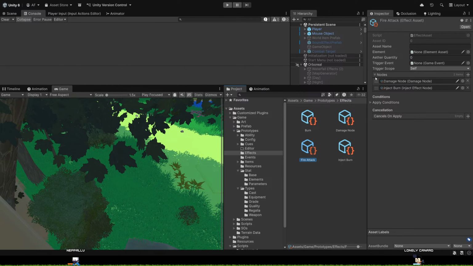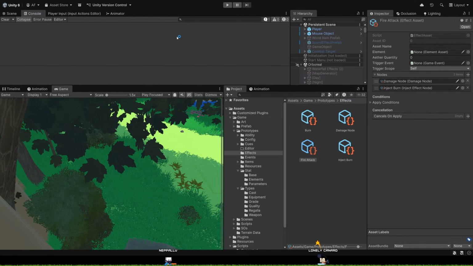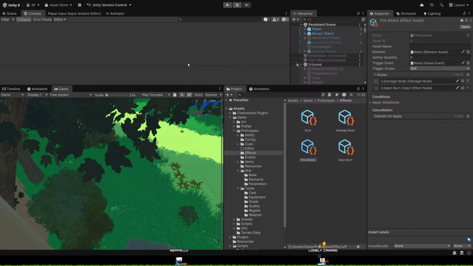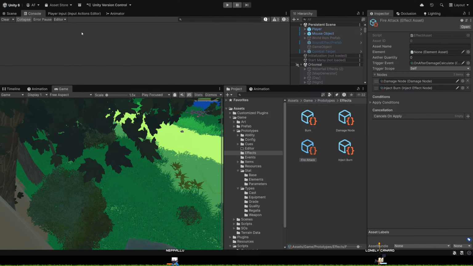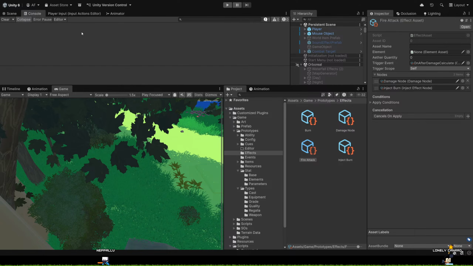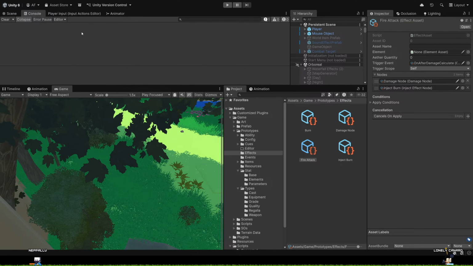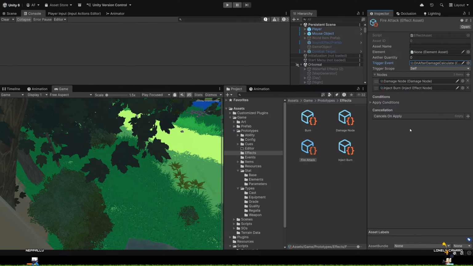So we can go to fire attack here, and we can get a game event. Okay, there we go. So now we can pass in the event.